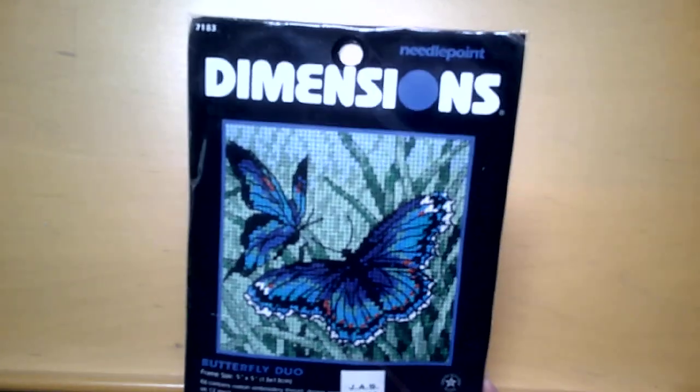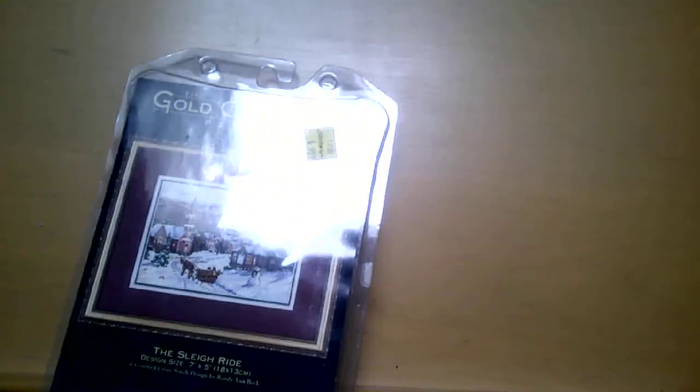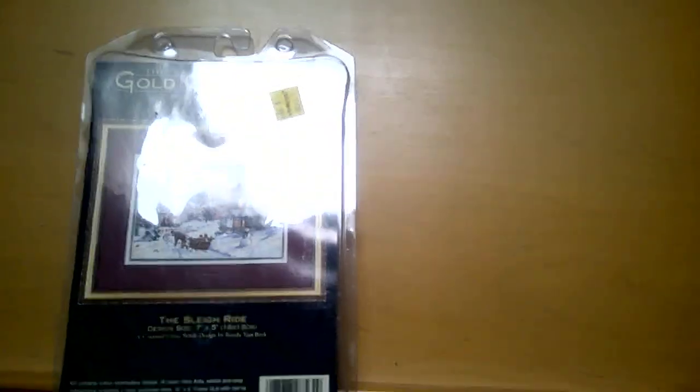It really bothers me when you're searching somewhere like eBay or wherever, and they treat needlepoint and cross stitch as though they're exactly the same thing, but the worst is when someone lists a needlepoint piece as cross stitch, and you look at it and know perfectly well that isn't what it is. But that's okay. This is the first of several Gold Collection Petites that we're going to see.